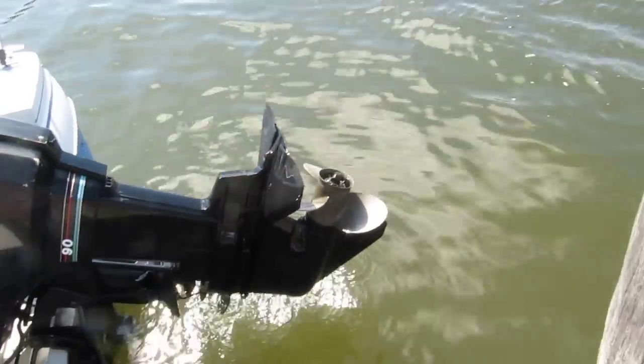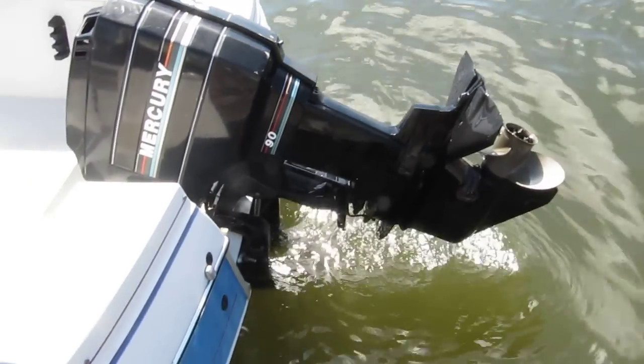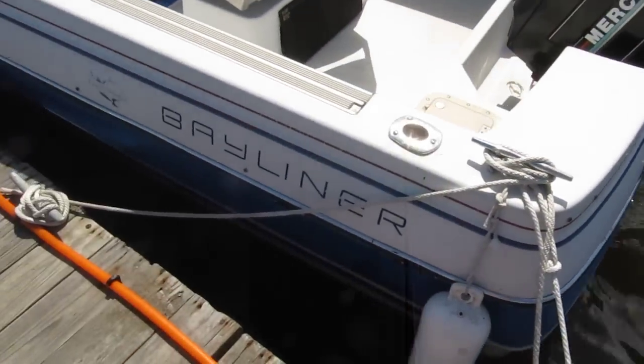The prop is in pretty good shape. It has one of those dolphins or whatever you call them. And that's pretty much it.